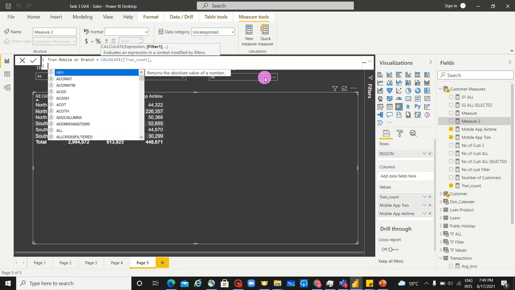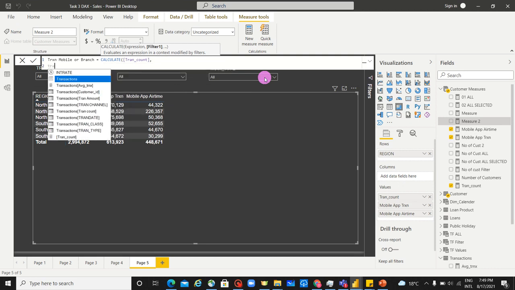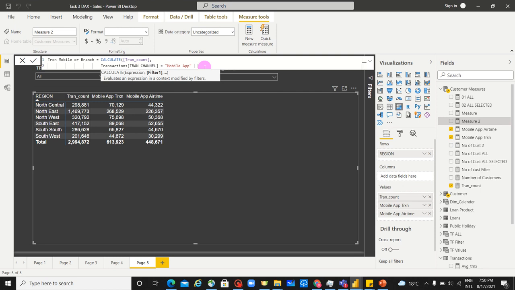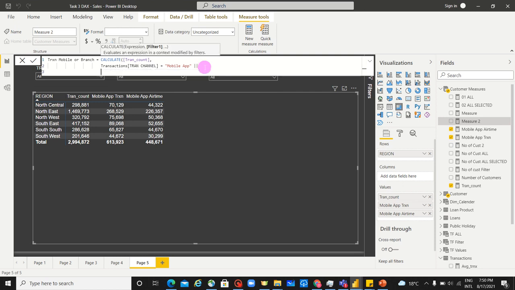So we want to say from the transactions table, transaction channel is equal to mobile app, or. How do we illustrate OR in DAX? OR is just two vertical lines, two parallel lines. That is OR.